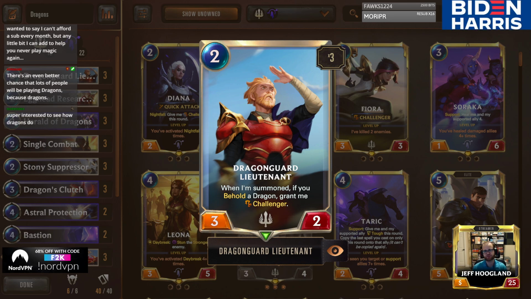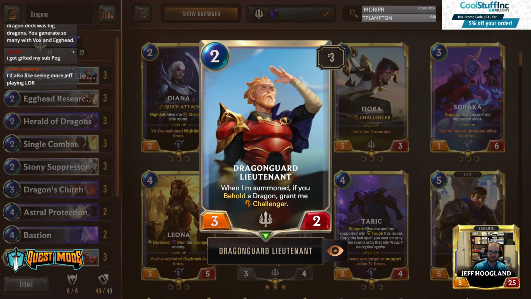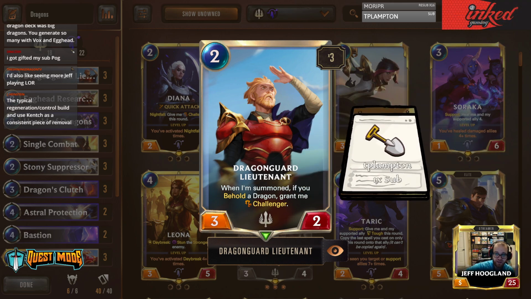I have this one pulled up to start because I think Dragon Guard Lieutenant is probably the best of the new 2-drops we've gotten. A 3-2 Challenger for 2 is a very good rate for this type of effect. A 3-2 for 2 is an okay rate on base stats, and being able to interact with something with it is also very powerful.